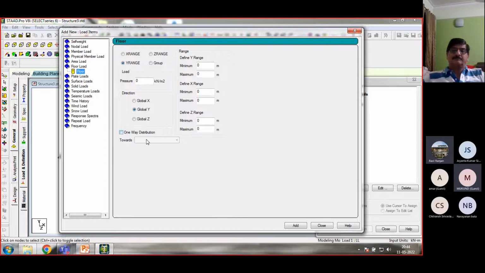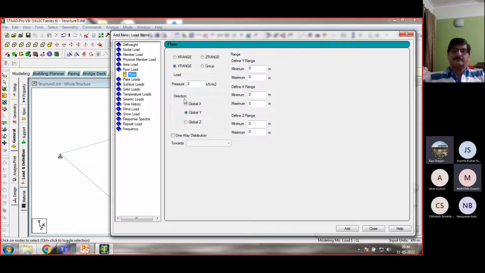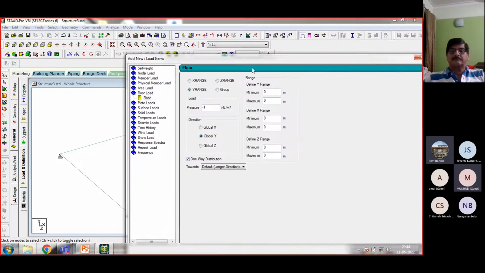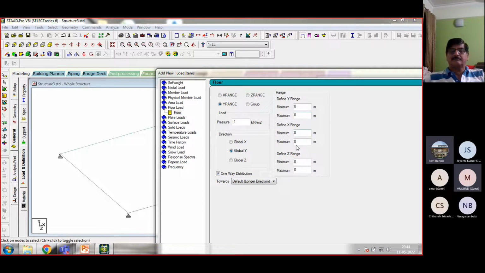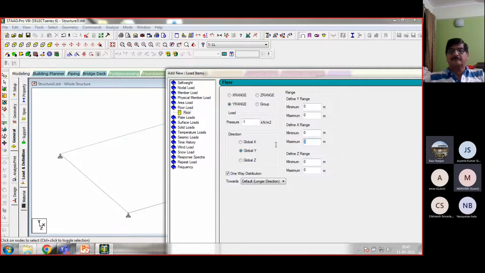One-way means it's a one-way slab, and if you do not check it, it will assign as a two-way slab load here. Minus 1 kilonewton, and suppose if you give one-way distribution, we have to assign that range. In x-axis it's 4 meter, and in z-axis it's 3.